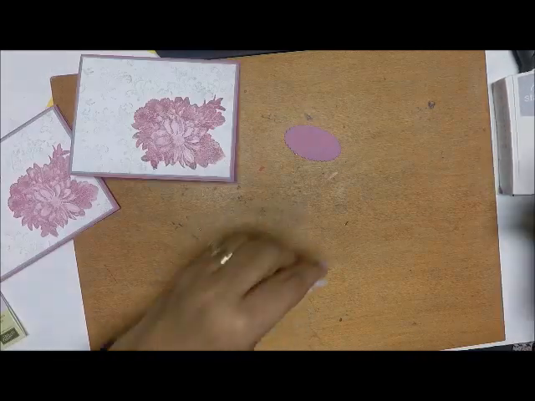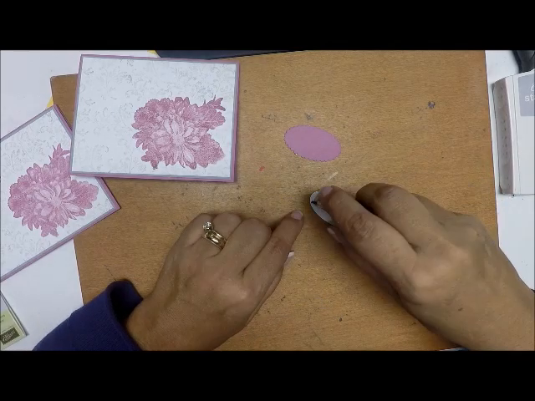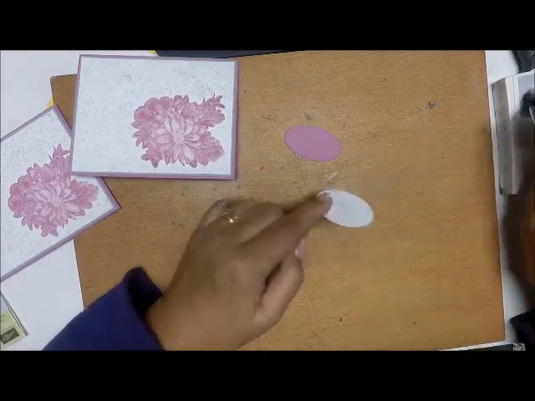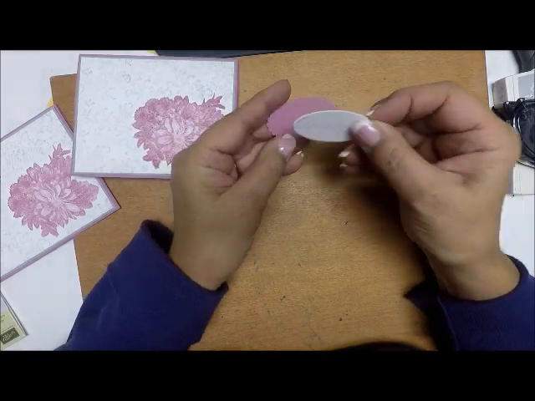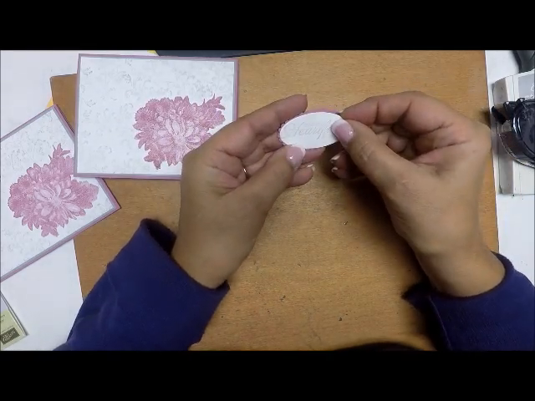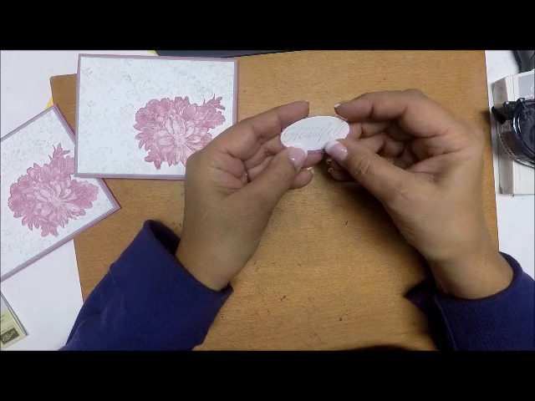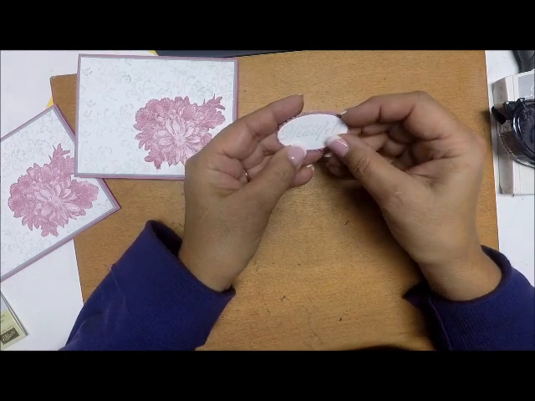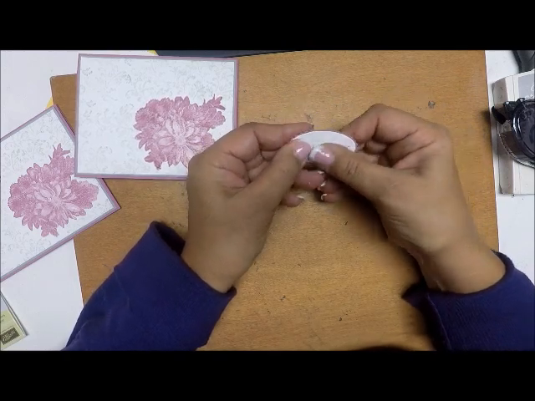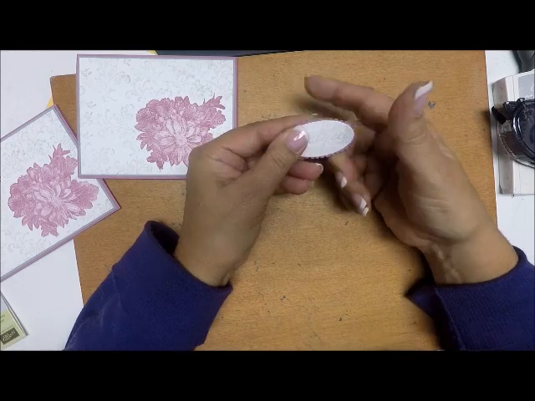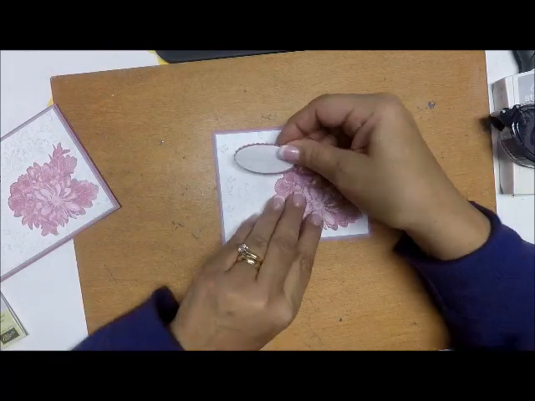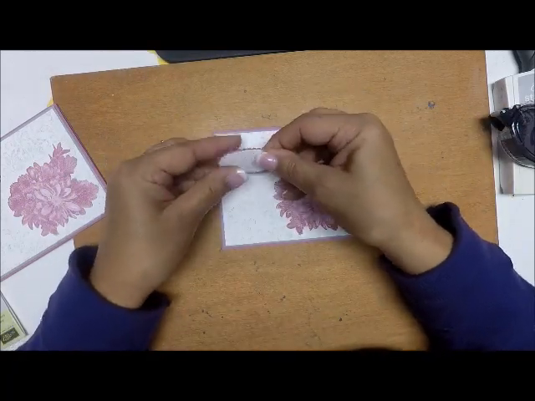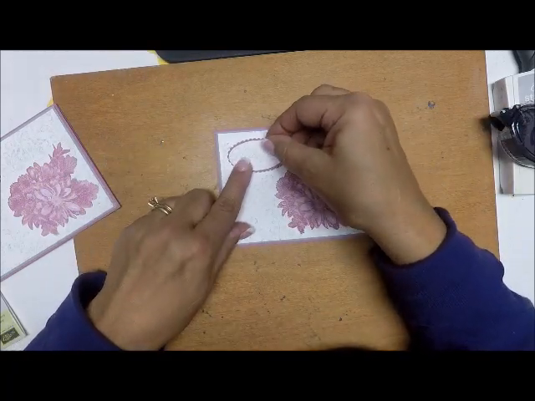Okay, I'm back with my pieces. I'm just going to mount them. And again, there's a tiny, tiny border on the scalloped oval. I just love that peekaboo scallop on that. It just adds something nice, but not too much. And I'm just going to take this and put it right here on this edge of the corner.